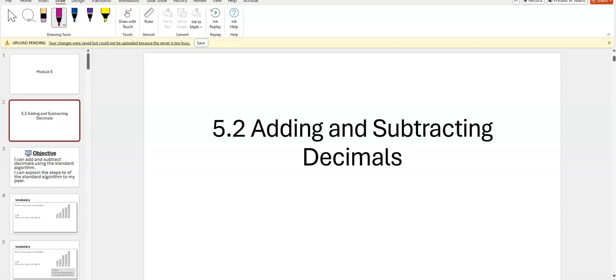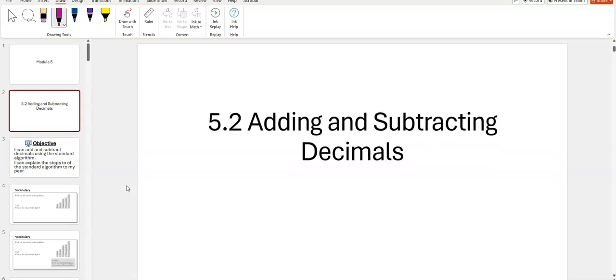Hello, and welcome to Module 5. Here we are at the first lesson that we're going to do in our Module 5, where we are going to be working with operations with decimals. A lot of Module 5 is going to be review for you, review from elementary school, and that's a good thing because it means that you get to really hone these skills and do better than you've done before. You also, if you didn't get them in elementary school, you get another chance to relearn them.